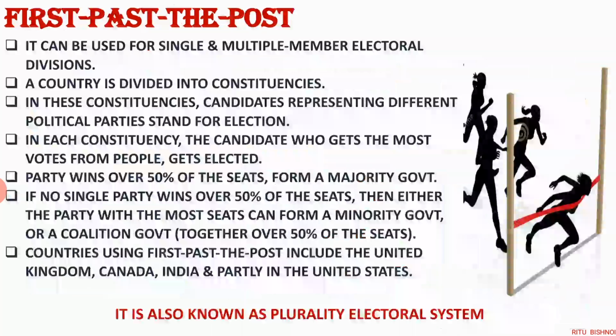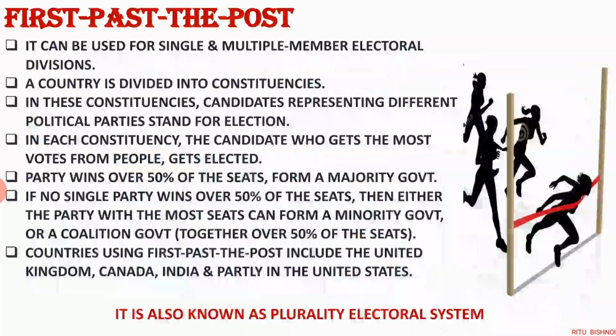First past the post system can be used for both single and multiple member constituencies. In a single member constituency, the candidate with the highest number of votes is elected. In a multi-member constituency, each voter casts the same number of votes as there are positions to be filled. For example, if there are 3 vacancies, then voters cast up to 3 votes, and the 3 candidates with the greatest number of votes are elected.